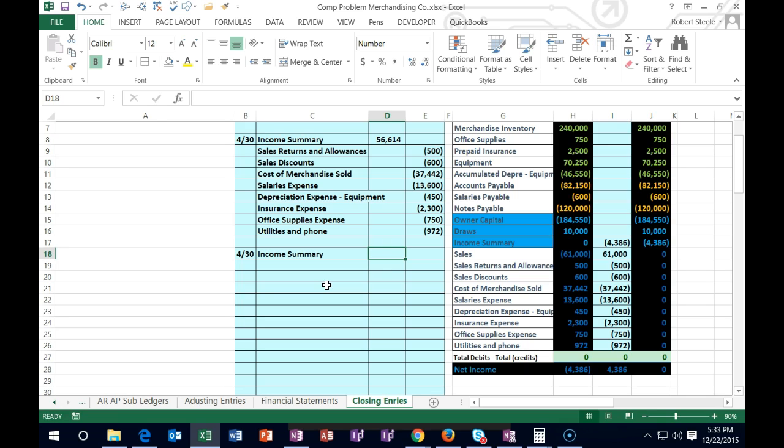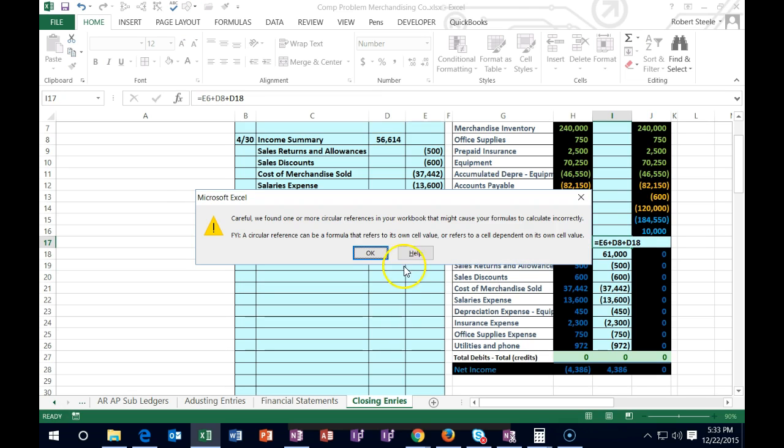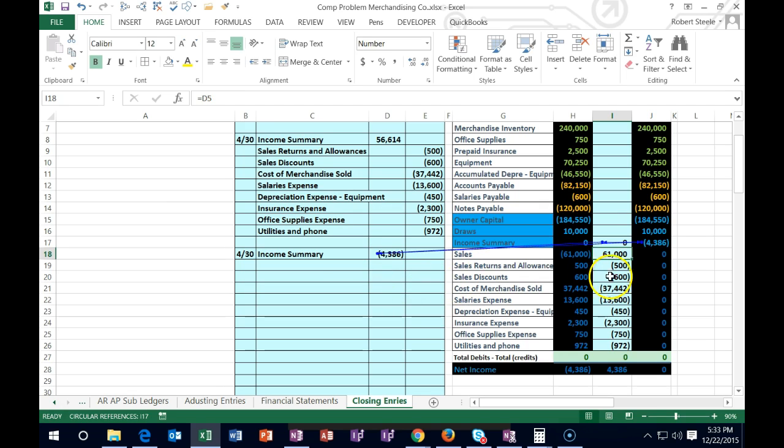By the way, if you try to use some formulas, for example, if I tried to do this, and don't do this, I'm just going to show you a common mistake that will happen. If we say equals and I point to either of these two numbers, then I could end up with a circular reference. Let me show you. If I point to that number and then later we're going to post to this number. So if I double click on this and then say plus and then click on that number because I want to post it there, then it'll do something like that, which means what it's saying is you're asking me to calculate this number with a number that you got from this number.